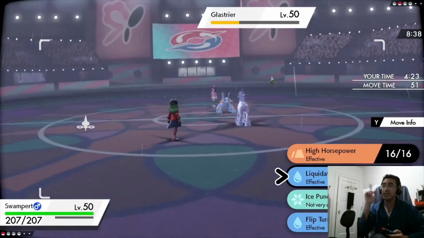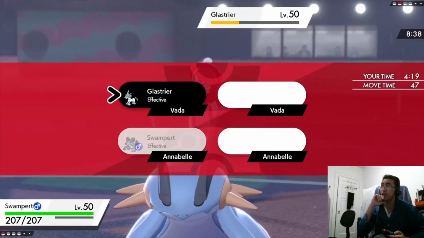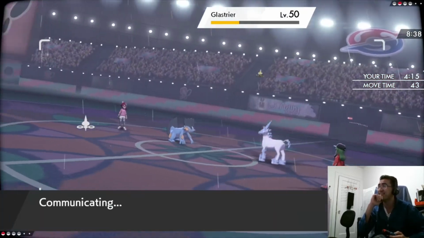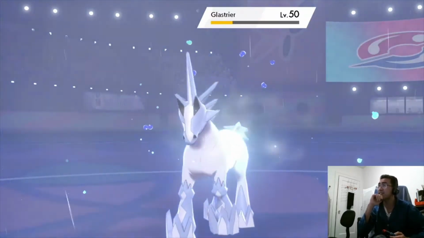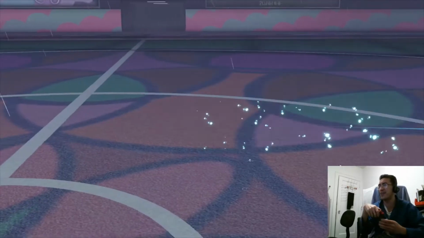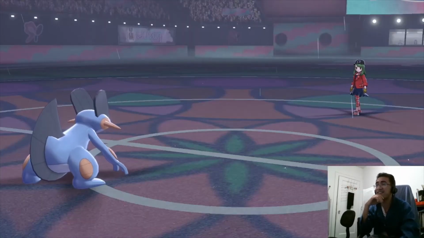So, let's see. Does he protect? If not, I think I just win. Choice Band Swampert is good! Alright. I go first! He didn't protect! Can I kill? Woo! Well done! Okay, so I guess that worked out! Alright, even though that mishap in the beginning, we played it nicely.